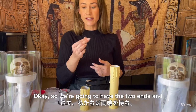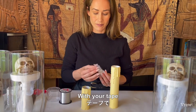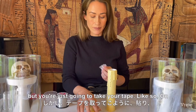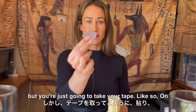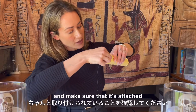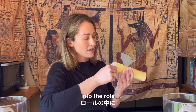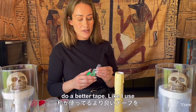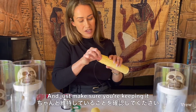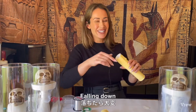Okay, so we're gonna have the 2 ends, and with your tape, and again, I recommend a stronger tape if you can, you're just gonna take your tape like so on the fishing wire here, and put it on one side of the candle, and make sure that it's attached nicely. Press it down there, make sure the fishing wire is really fastened to the roll. I use almost a duct tape, a clear strong tape. Make sure you push really well on there. You don't want these suckers falling down during your party.